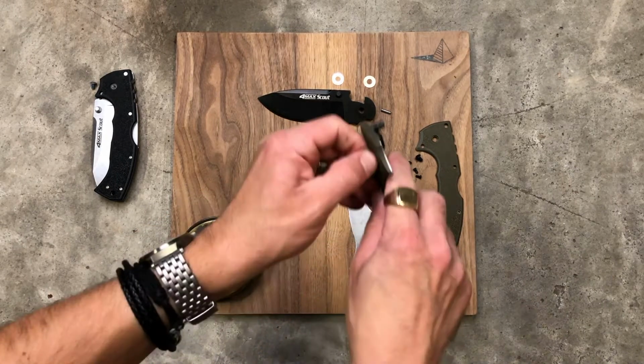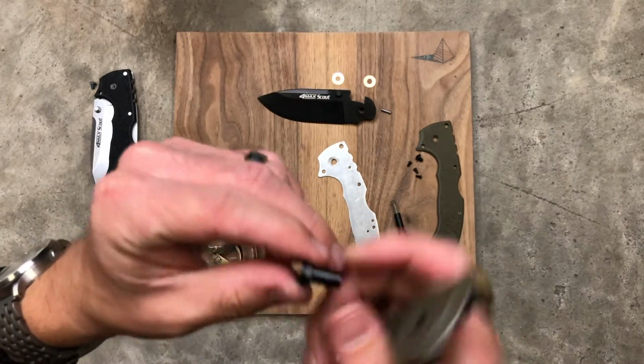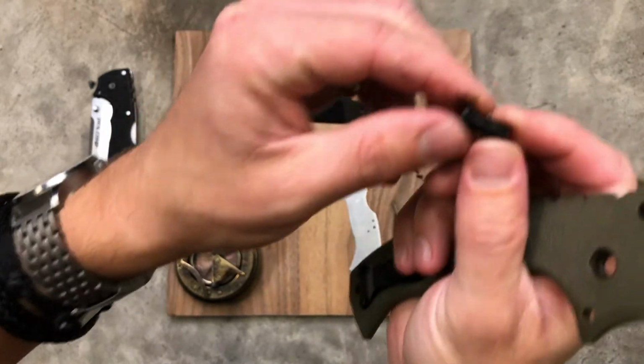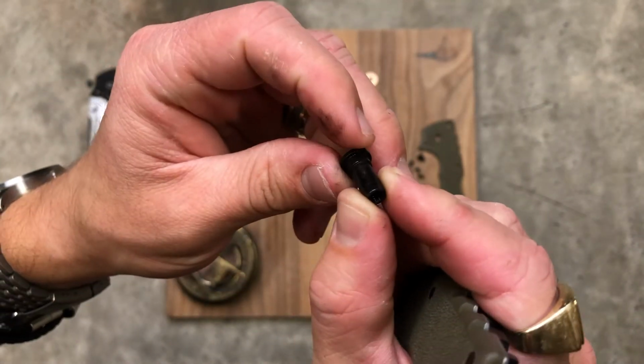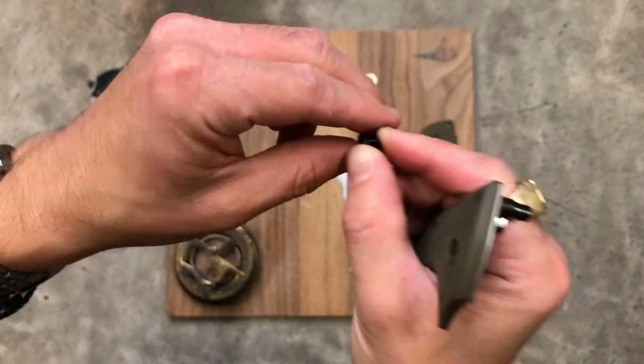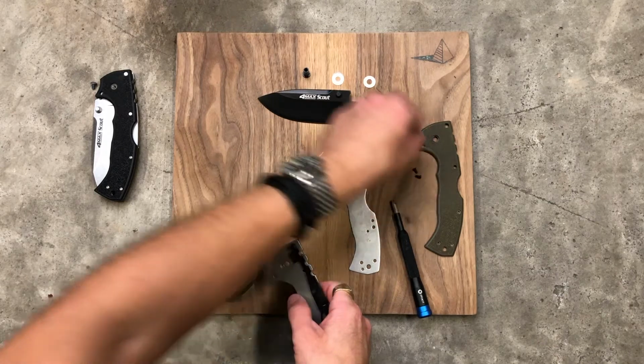There we go. All right. Let's see. V-shaped pivot, as always. Our flat, maybe hard to see on the camera, but our flat is right here. All right, so we'll set that over here by the blade as well. We'll put our pivot screw next to it too.